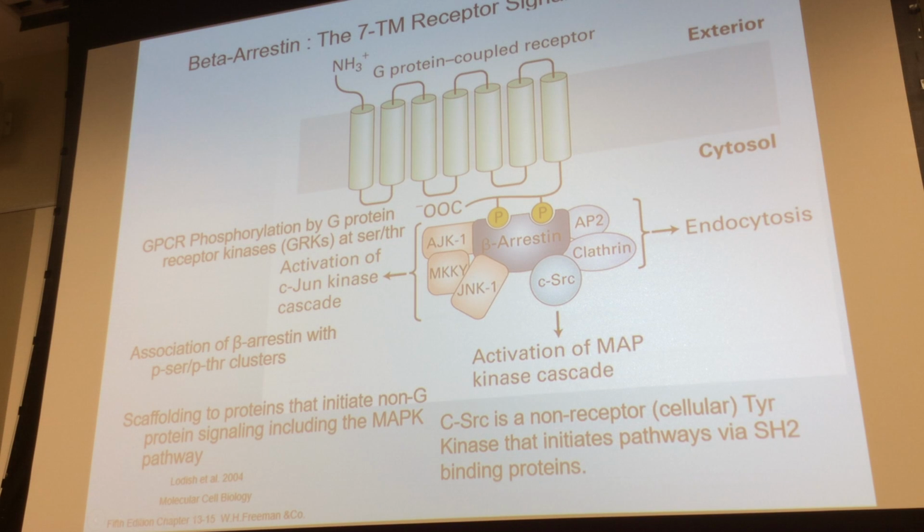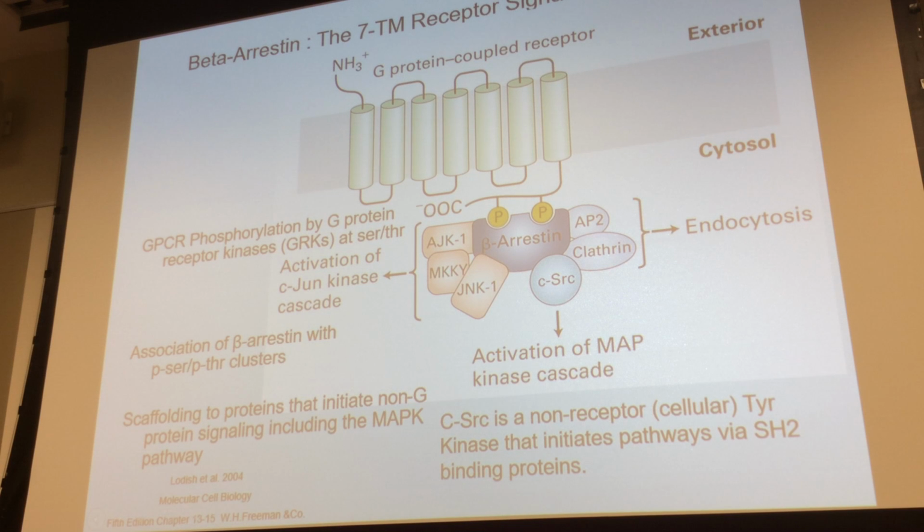The heterotrimer dissociates. Was it the alpha that started it? No, it was the beta gamma. So the beta gamma held into the membrane could start it in mammalian cells as well. Or the arrestin. So after the G proteins have dissociated and left the G protein coupled receptor, and the GRKs phosphorylate these little phosphothreonine and serine patches, then you can call in arrestin. And arrestin can get this whole pathway started with a cytosolic tyrosine kinase called SRC.